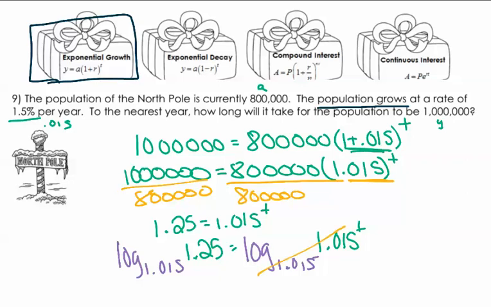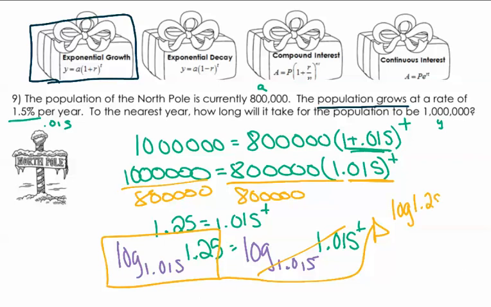What you have to remember is that this over here, this is just a number. So we're going to type that in our calculator. We're almost done. And you're going to type that in your calculator as log 1.25 divided by log 1.015, and that's going to be equal to t because over here on the right side of my equation these canceled out, so that t is what's going to be left. Once you type that in your calculator, now you're going to see that it's about 15 years. It says the nearest year, so we're going to go ahead and say that t equals 15.